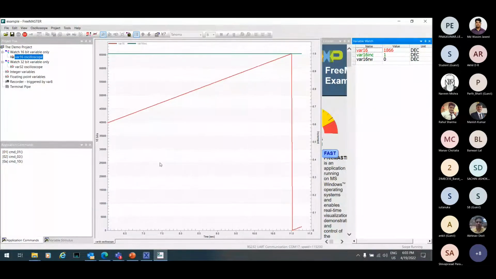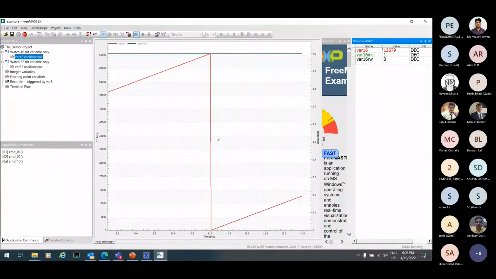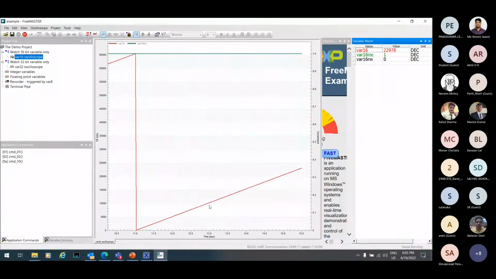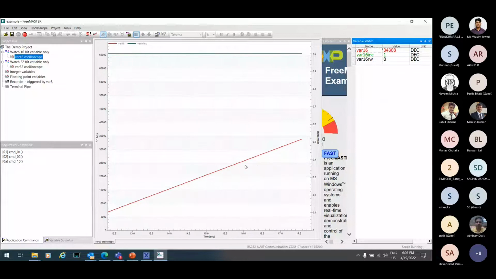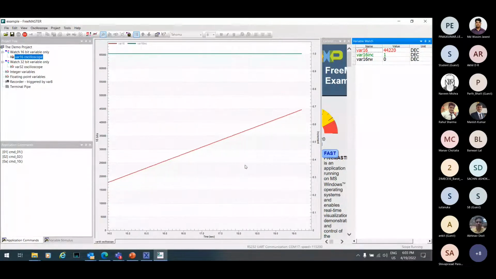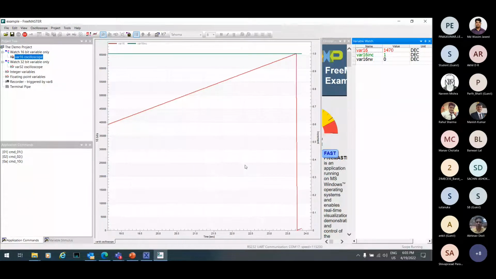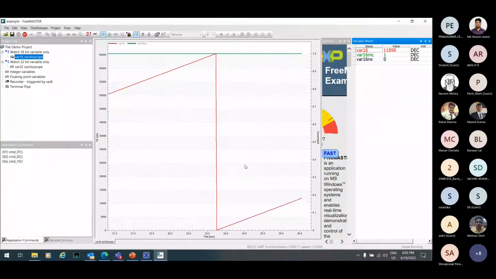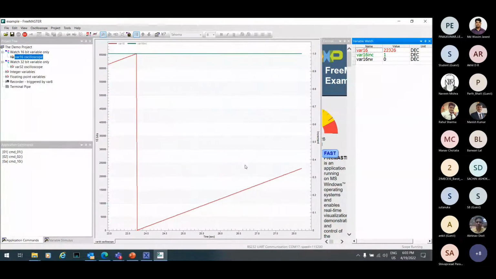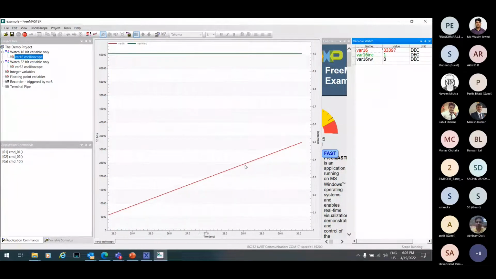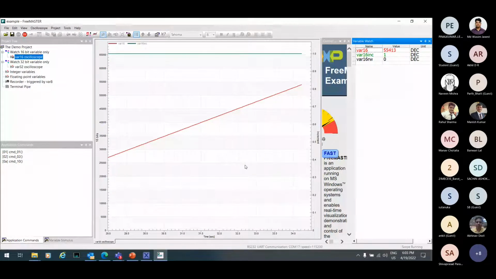So how the variable is varying, it shows in the scope, and when the code is running, how the variable is varying. So it's just an example. It shows in a very simple way how it can be used in your complex code. Any complex code, let's say, in motor control or metering or power conversion, or anything in the refrigerator, whatever you can think of.